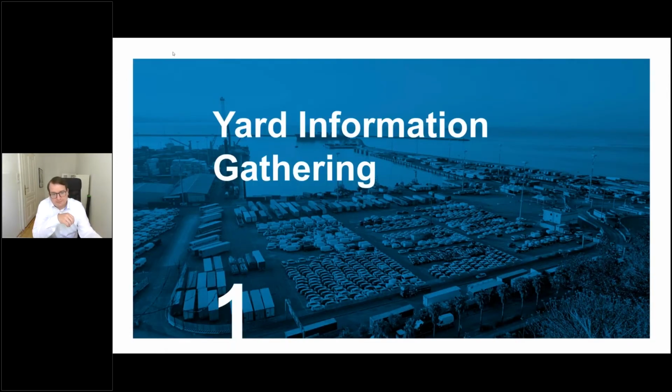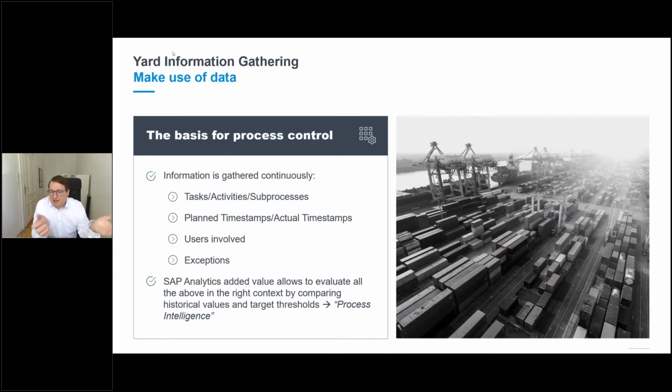So what's that all about? Actually, what is yard logistics? Yard logistics is a process management system. So your physical processes of the yard are reflected in the system, in the solution, to manage the operations, to steer the processes. These processes are reflected by tasks, by activities, by sub-processes. Of course, all those tasks would have timestamps and the actual timestamps logged throughout the operations. So this is actually where we start. Everything is logged in the solution itself.